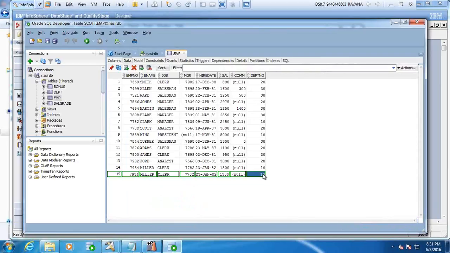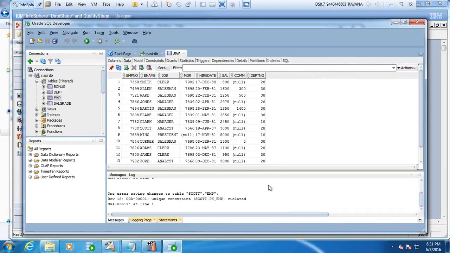Now just change this 10 to 40. Can I give 50? I cannot give 50 because this is a foreign key to the other table. The department should have 50, then only I can give 50. I can give only 40 because the department table has 40. See, it is still saying unique constraint violated. Why? Because the employee number is the same. So just change it to 54.